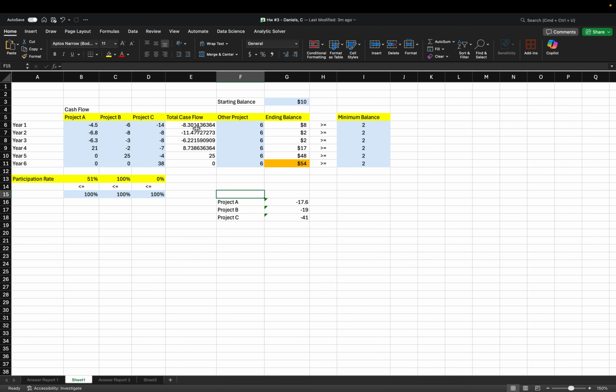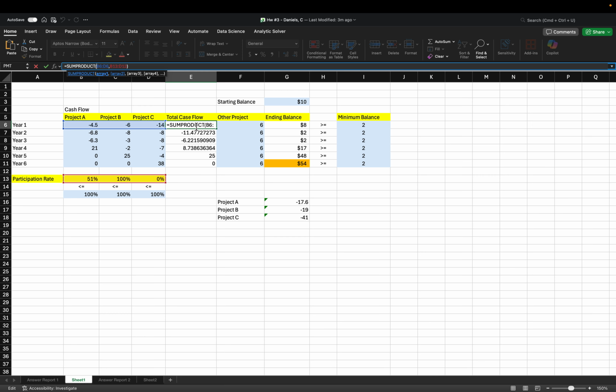And then to do the total cash flow, for the first one, it's the sumproduct of B6 through D6, then B13 through D13.